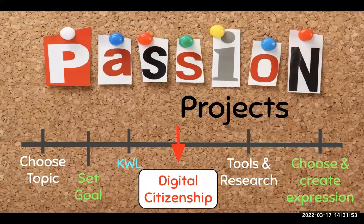The KWL was a way for them to self-assess what they knew. And we also took the opportunity to share, and we could conference with students that were in the same topic area. I like to call it messy because it really did create an organized chaos, in that the teachers were not in front. They were not in control of the class and their every move. They were opening up and trusting the students. And so they could conference with a lot of students at a time or one-on-one about maybe some misconceptions that they thought they knew.